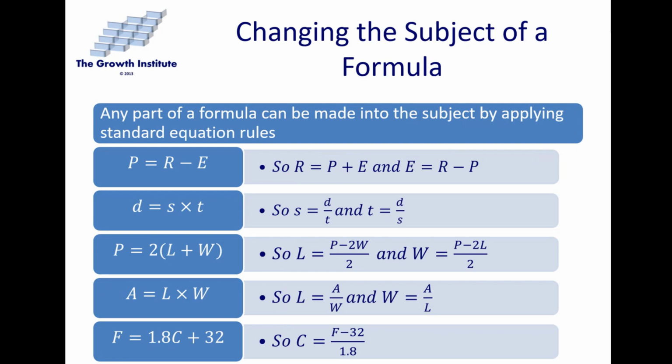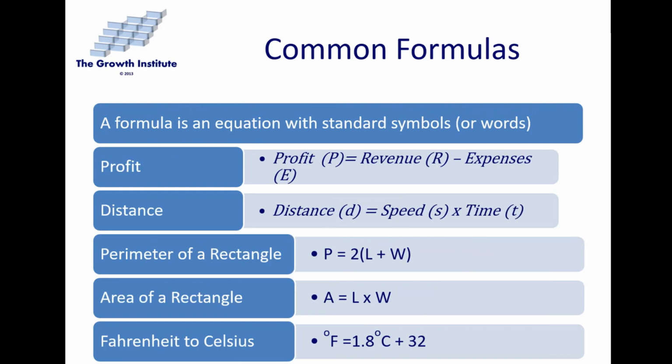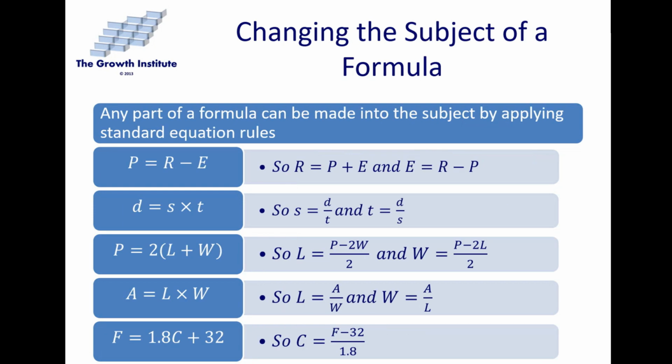Okay, so last thing we can then do is we can change the subject of the formula. Okay, so remember on slide 19, I gave you the formulas. Now we start with those formulas on slide 20. And the rule says any part of a formula can be made into the subject by applying standard equation rules. What are the standard equation rules? Well, if you move across the equal sign, the value of the plus and the minus change, and you can invert and you can do all the things that we've just talked about.